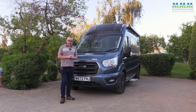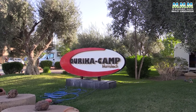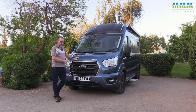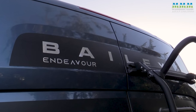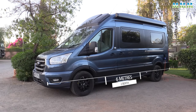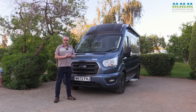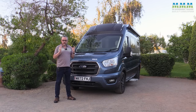I've spent a couple of nights in this van on this campsite just outside the city, Urika Camp. But you don't want to know about the Souks I visited yesterday — you want to know about this new Bailey. It's called the Endeavour and there are two models in the range to start with: this rear lounge B62, six metre, two berths; and a B64 which has a front lounge, a pop top and four berths. Both are based on the six metre Ford Transit, giving them a real USP in a market dominated by Fiat Ducatos and Peugeot Boxers.